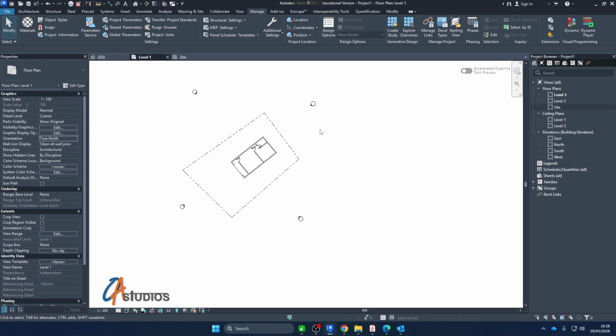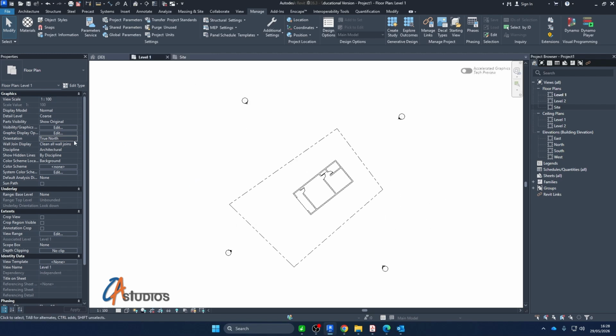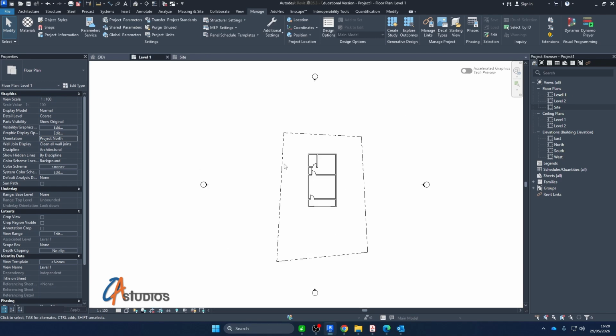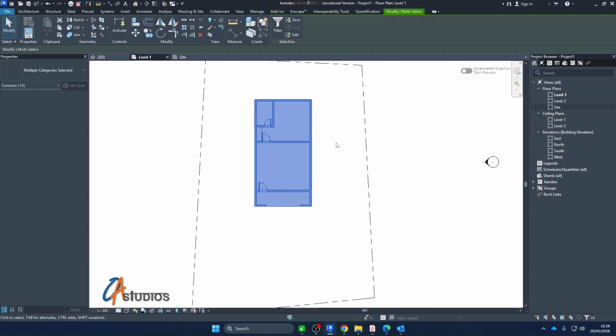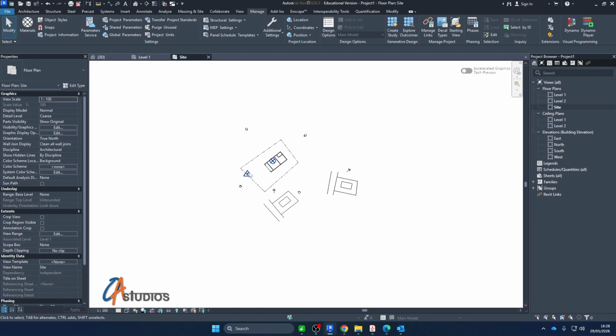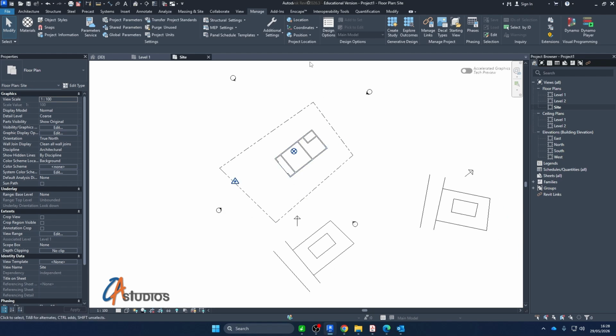And if I change this to True North, you see that it takes the orientation of the true north like we had on the site. So this way on my floor plans I can have a straight orientation, on my site plan I can have a different orientation altogether. Okay, so this is how you rotate the true north.